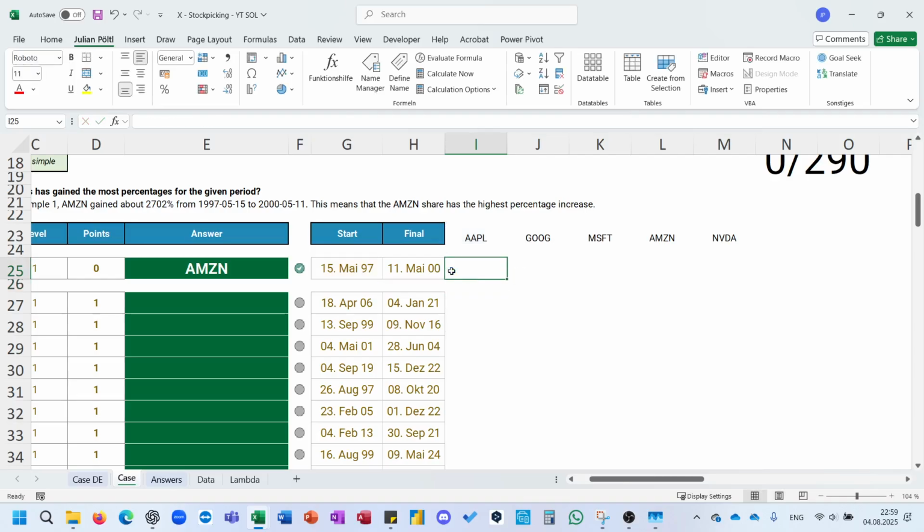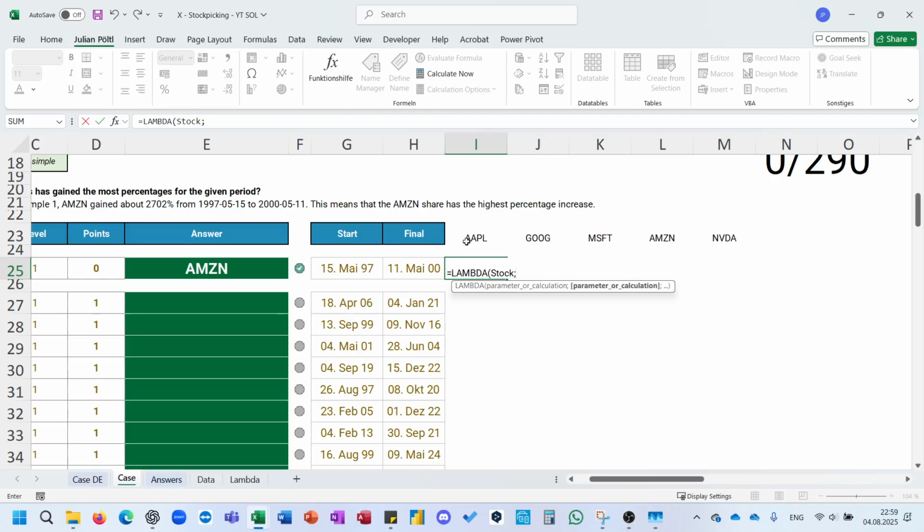But now I want to have the development, so I need not only the stock and not only the date I buy, I also need the date I sell. I need the buy date twice. So I use here a LET statement to save calculation time.